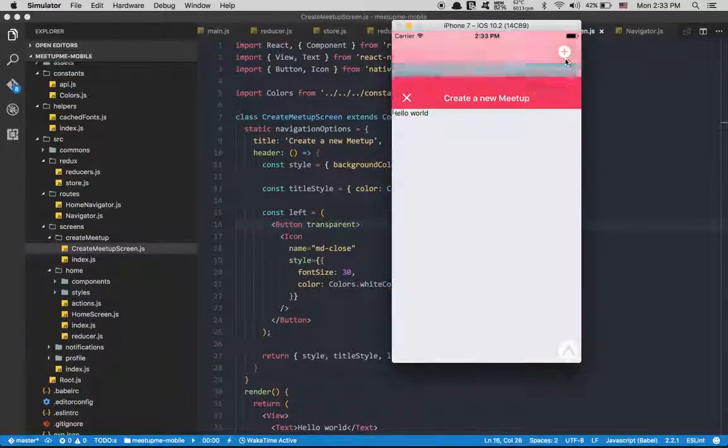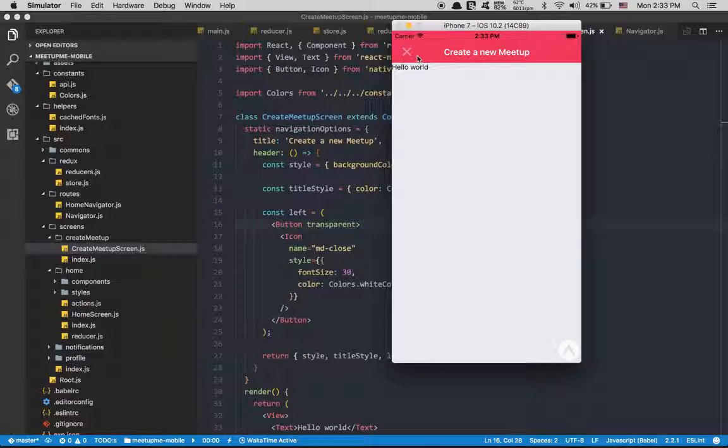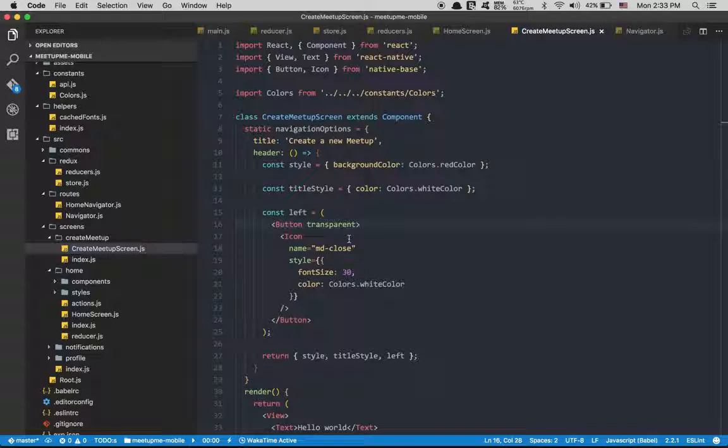Now if I do this, I get my X, and when I click it, I want to close this window. So what I'm gonna do is, inside my header, they have another prop we can destructure called goBack. This one is coming from the stack navigator.